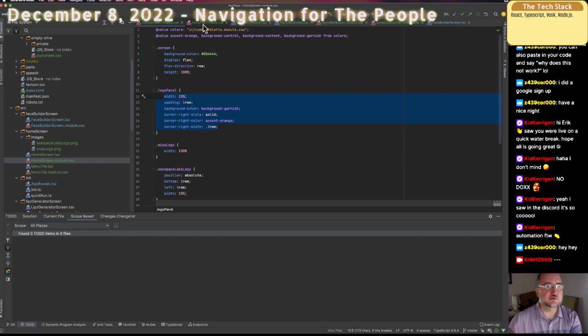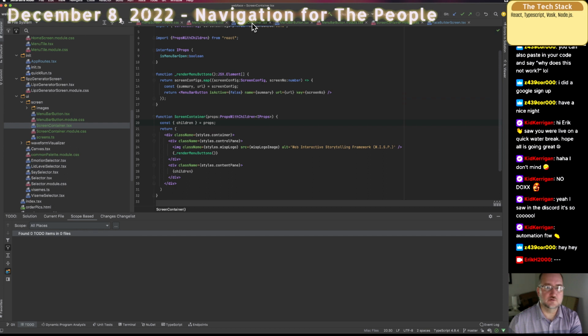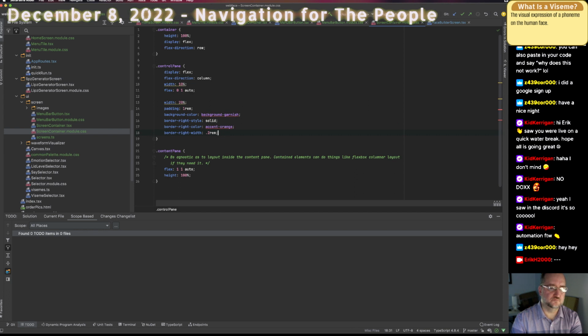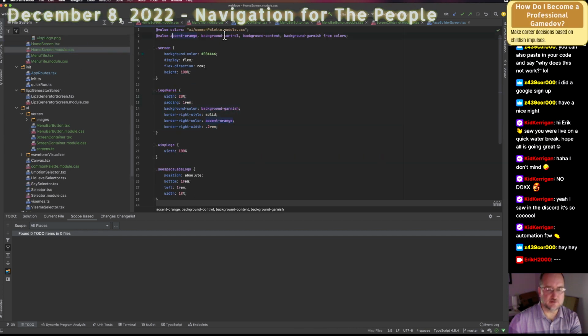Let's go back to screen container. Control pane. Okay, gotta import some colors. I forget what's the syntax? Okay, these.